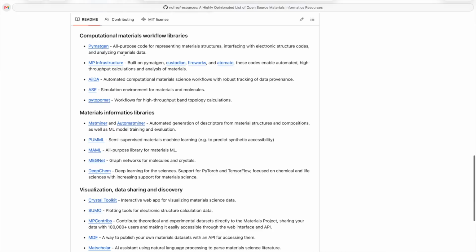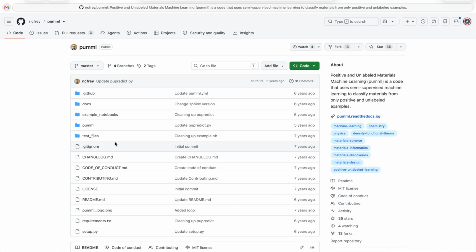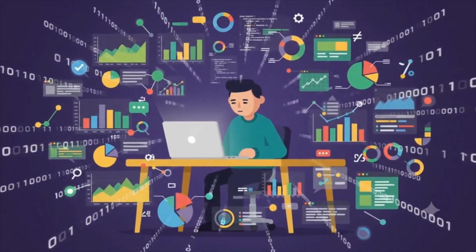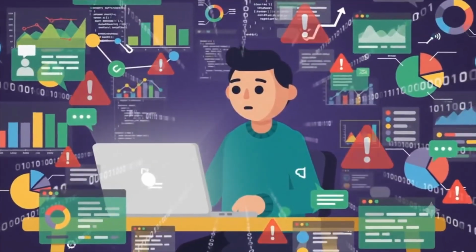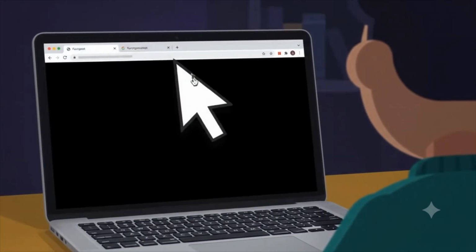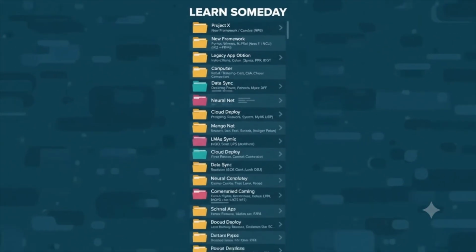GitHub is filled with code bases that might contain exactly what you need, but it's hard to know which ones are actually worth your time. Installing and learning a new codebase can take hours, and since few people have that kind of time, it's easier to just close the browser tab and put it off for later. Then you just end up with a big list of GitHub codebases that you hope to learn someday.